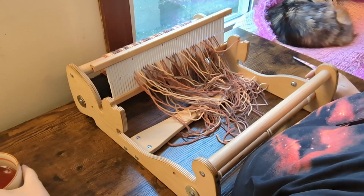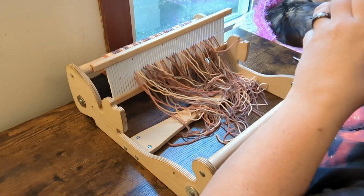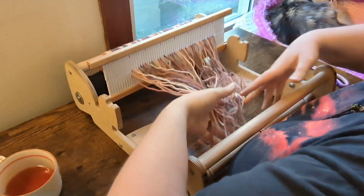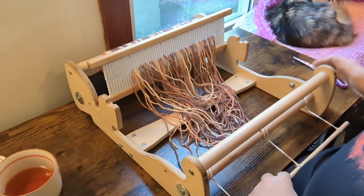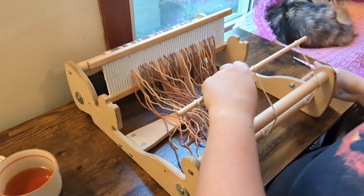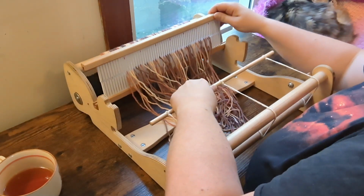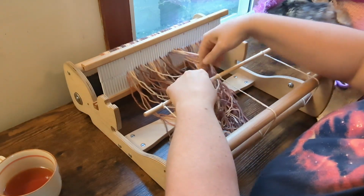A quick sip of some tea, and attaching the warp to the bottom apron bar is pretty easy. I finger comb through it, get it separated into bits about 4 to 5 warp threads wide, separate these bits into 2, and then do a half hitch tie to the apron bar. I tighten this as needed to make sure that I have the right tension over time.